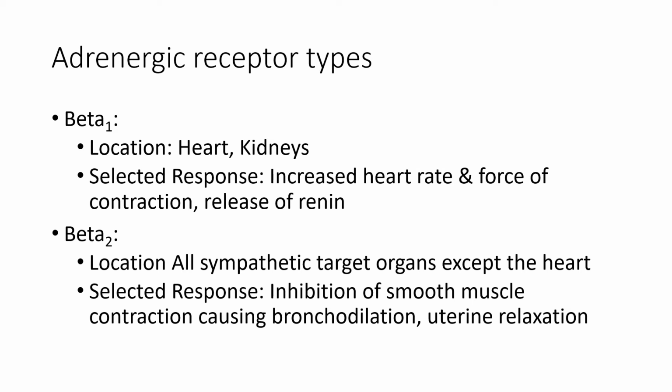Okay, beta 1 receptors, again, where are they? Those are the main ones on the heart, right? When stimulated, they increase heart rate and increase contractility. They're also on the kidneys, and when stimulated, they secrete renin. Okay. Beta 2, they're mainly in the lungs, and when stimulated, they bronchodilate, to get more air in and out because you're running fast or whatever you're doing.